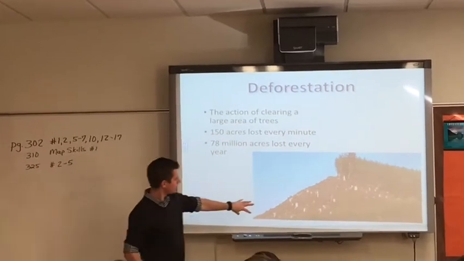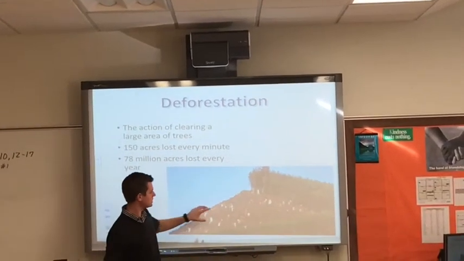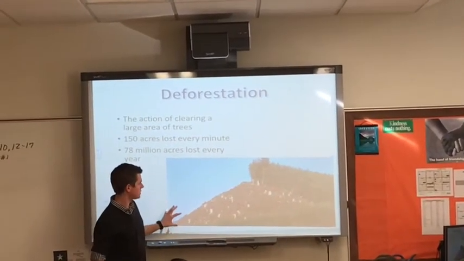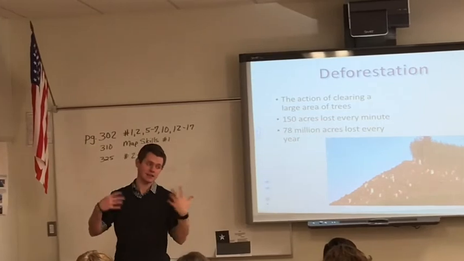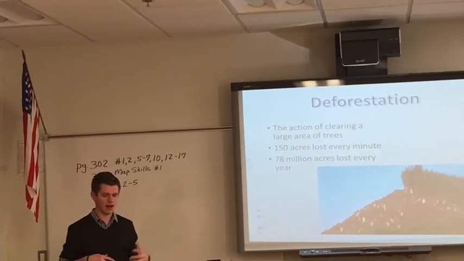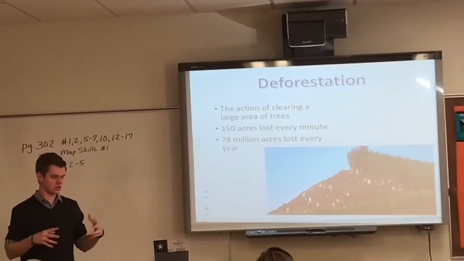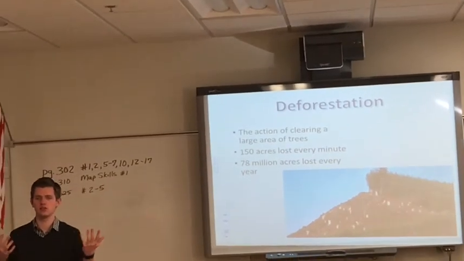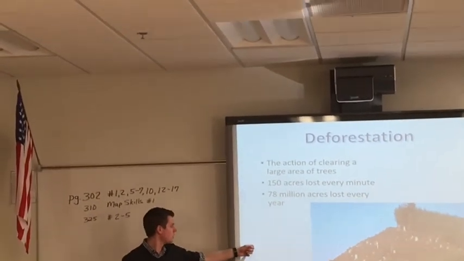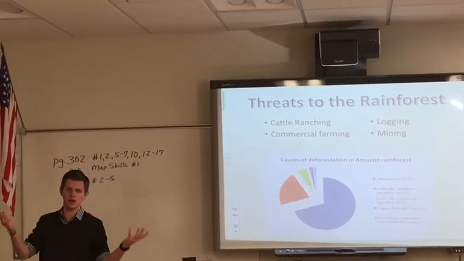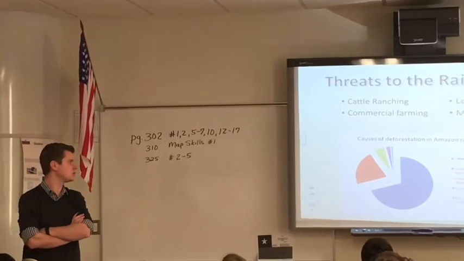As you can see from this picture, before the deforestation, this whole area would have been filled with trees. And you can see how thick and how dense they are. Now, this area is just totally cleared out, and they cut down all of these trees. So it's happening a lot, and it's a big hot topic that people talk about because the rainforest is so important, and if we continue doing it for years to come, there's a good chance that we're going to lose most of the rainforest. So, deforestation. Why do people want to cut down these trees? Well, there are a few different reasons. The biggest reason is that people want to use the land for cattle ranches.